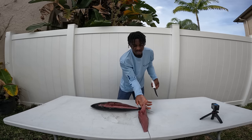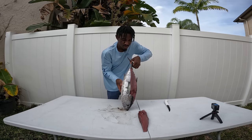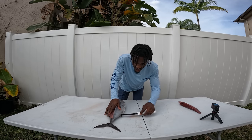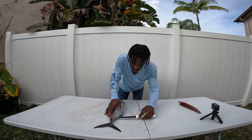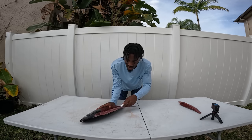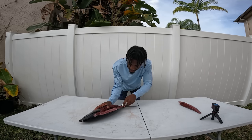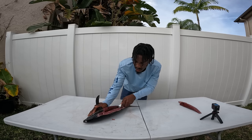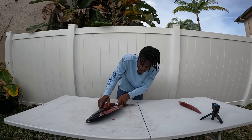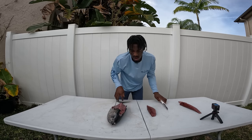And there you go, top loin of our blackfin tuna. Super simple, super easy, just like that. So we're just gonna come right down here, outline our fish along the bottom, just like that. And we're gonna take our knife in here, we're gonna cut down, just keep cutting down along that backbone there, right over the ribs, and then there you go, our bottom loin.